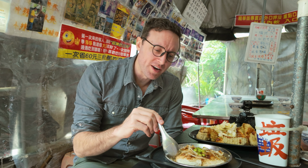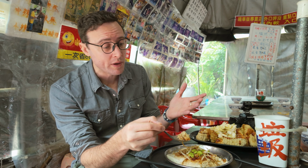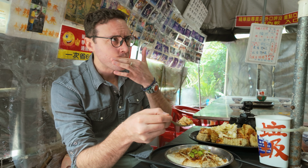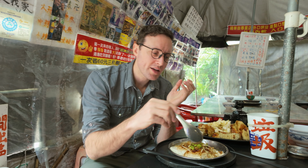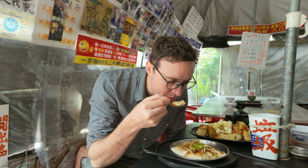I don't know. At this point, it all kind of tastes the same, I'm not gonna lie. It's probably lying in its own juice. This one is a little bit firmer, quite clearly. I could feel the different texture as soon as I put the spoon through it. Maybe that makes me optimistic that it is less fermented, less fall apart. I can see why some people would get into it. It's just that, for most people, I would stay at level 1.